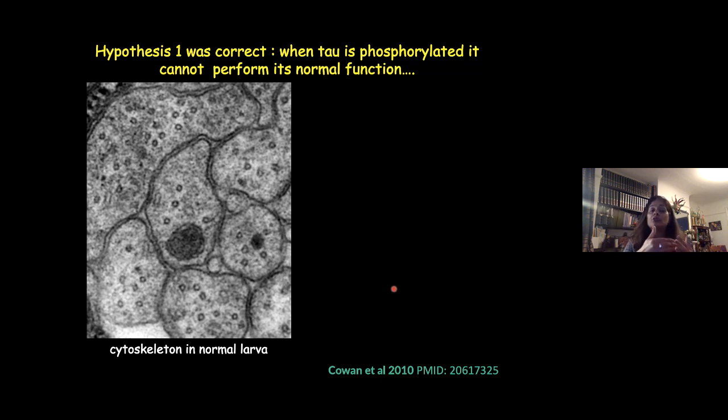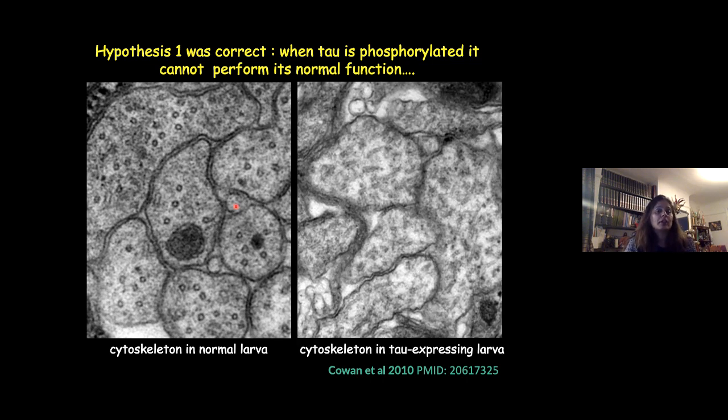But we essentially used electron microscopy so that we could look at very high resolution at the intactness of the cytoskeleton. And if you imagine, this is a bundle of nerves coming out of the screen, and I've sliced them. When I slice them, if the microtubular cytoskeleton is intact, the microtubules appear as cylindrical structures. And this is what the cytoskeleton looks like in normal animals. Now, when we looked at the cytoskeleton in animals where you had those huge pileups and traffic jams, look, this is what it looked like.